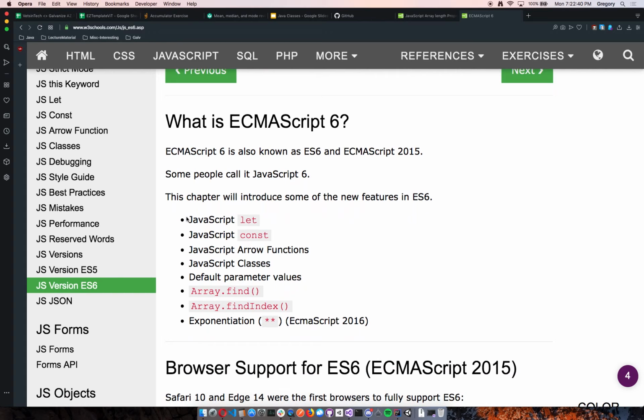So here, this is what ES6 allowed us to do. Let, right? Kind of crazy. I definitely take that for granted. I can't imagine not having let. So const, another one. Arrow function, so that's what I just showed you.